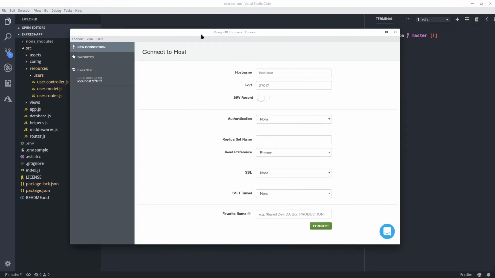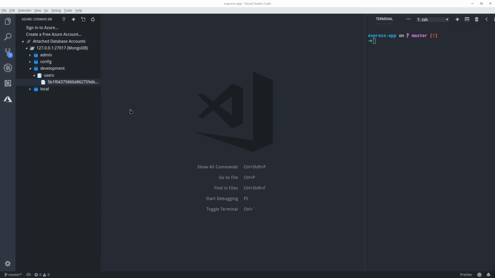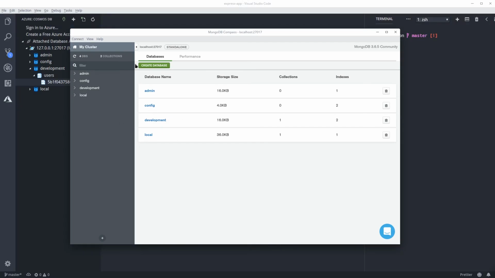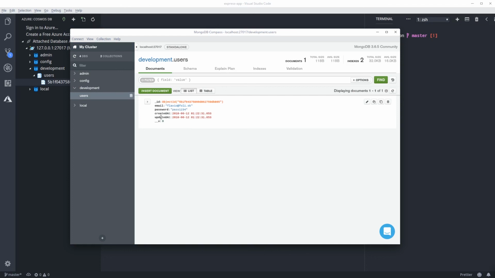when you open it, it's going to display this data over here. It automatically adds some information over here. Like if you click connect, it's going to connect to your database, and here you can find the same information that we had over here on the Cosmos DB. In the development, we have our users, and here we have our entry.